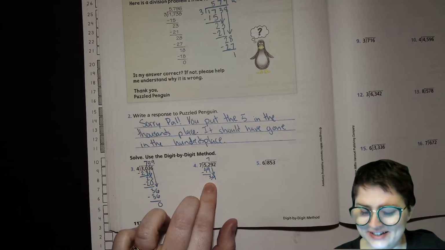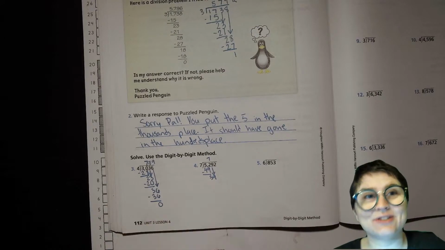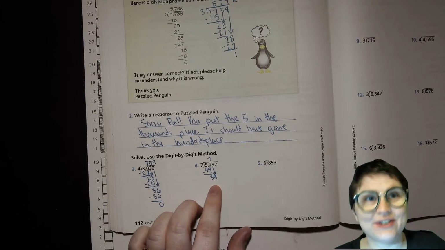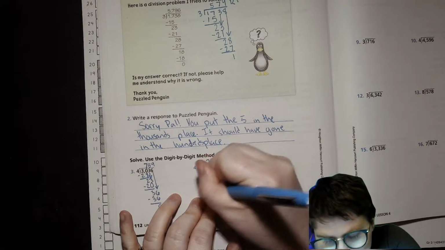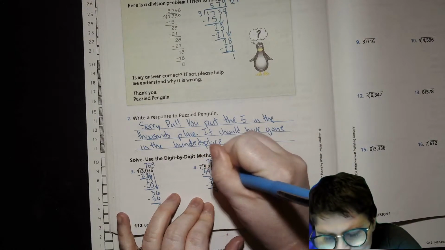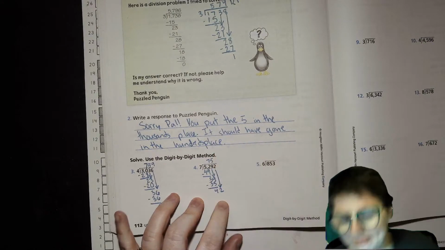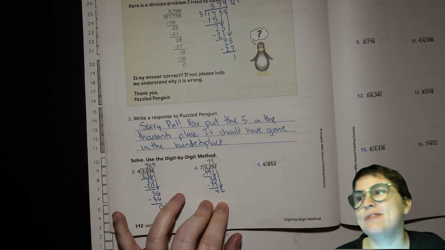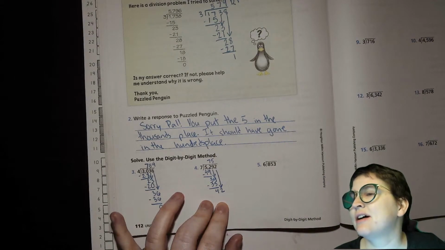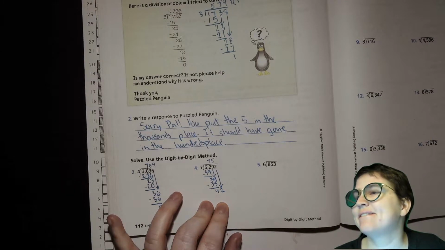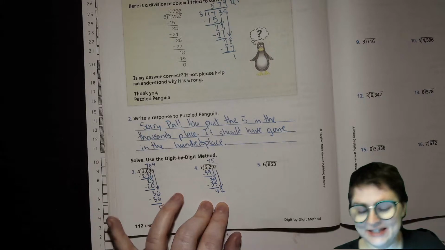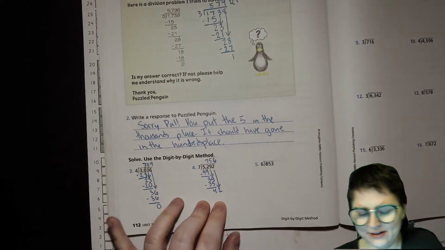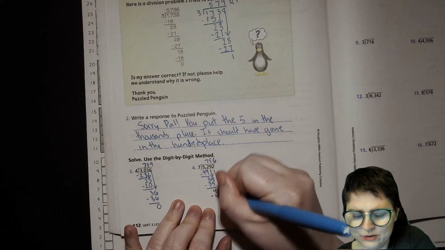Okay, so what do you multiply by 7 to get close to but not over 39? How about 5? And that'll be 35. Then we have 4 right there. Bring it down, and bring it on back. 42. Another math fact for you. What do you think? 6, right? All right. So minus 42, 0.